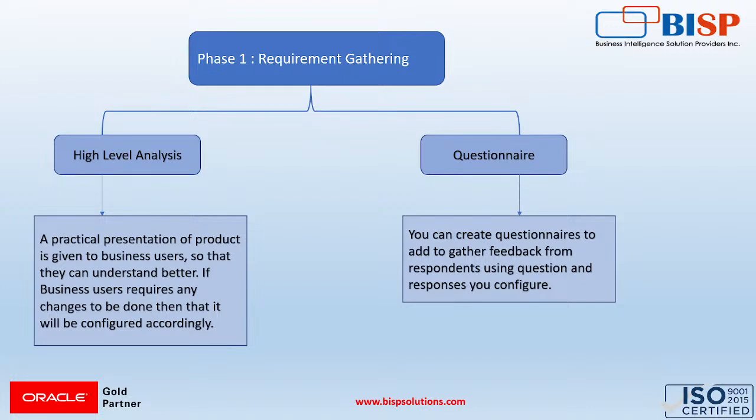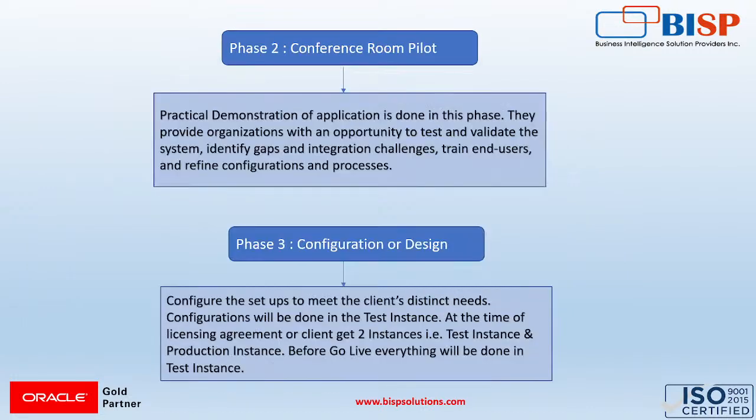When we prepare a document, we will see in later sessions, we will prepare some documents that involve questionnaires that we can create. Because we know the product better than the business user, we can ask them questions, such as we have this and we have that, so is it required for you, so it can be easily moved. So the second phase comes: the conference room pilot.